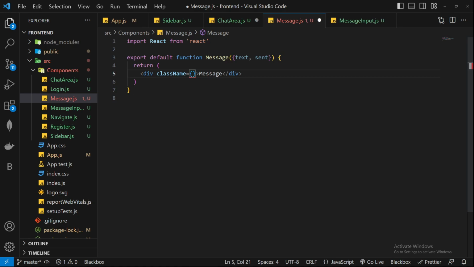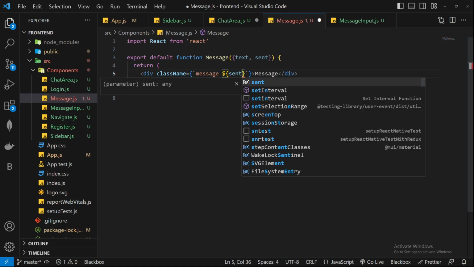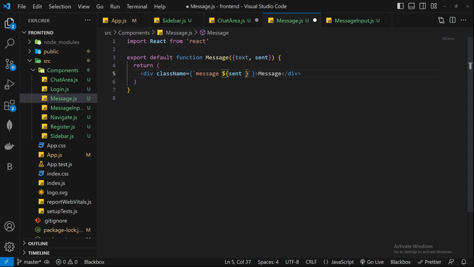So I can say message, then, this is basically a string literal I'm using, ${send}. Then I want to add class send, otherwise I want to add a class receive.